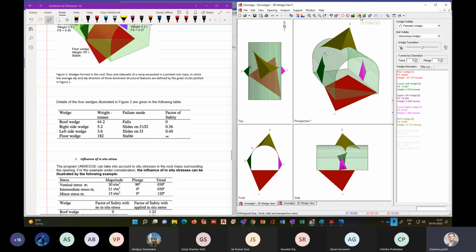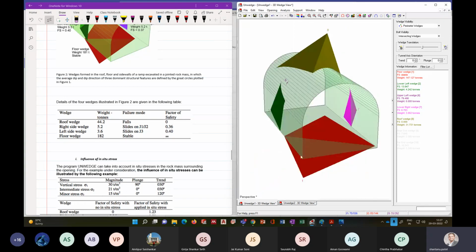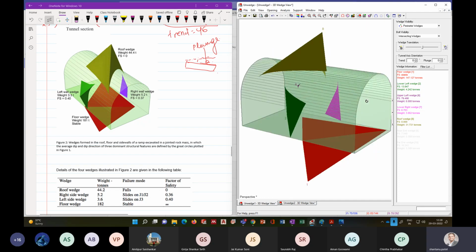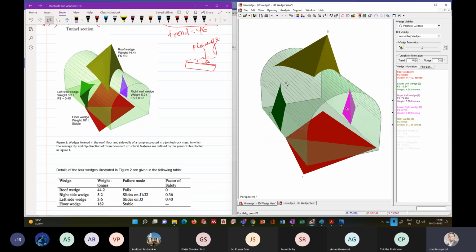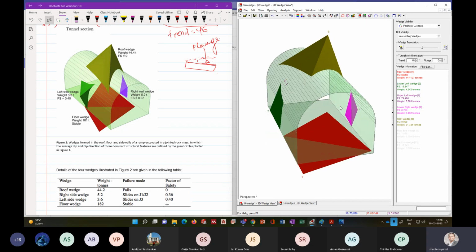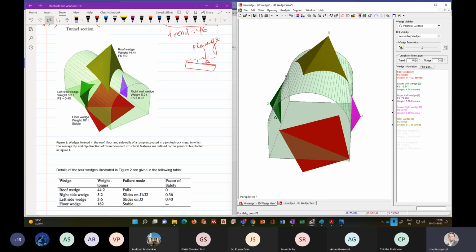If you double click on this one here, it will show you the same wedge. You can rotate it a little bit if you want. So you have basically 6 wedges that have formed, 1 to 6. 6 is a little bit small and at a different location.